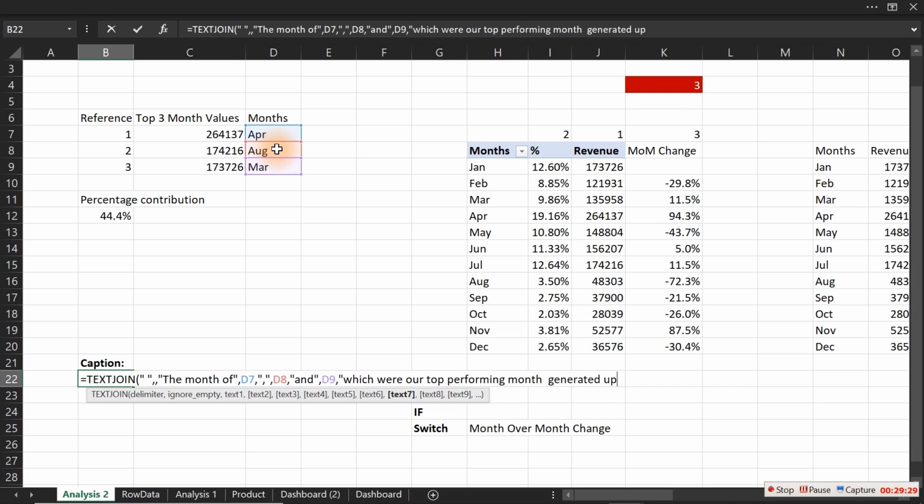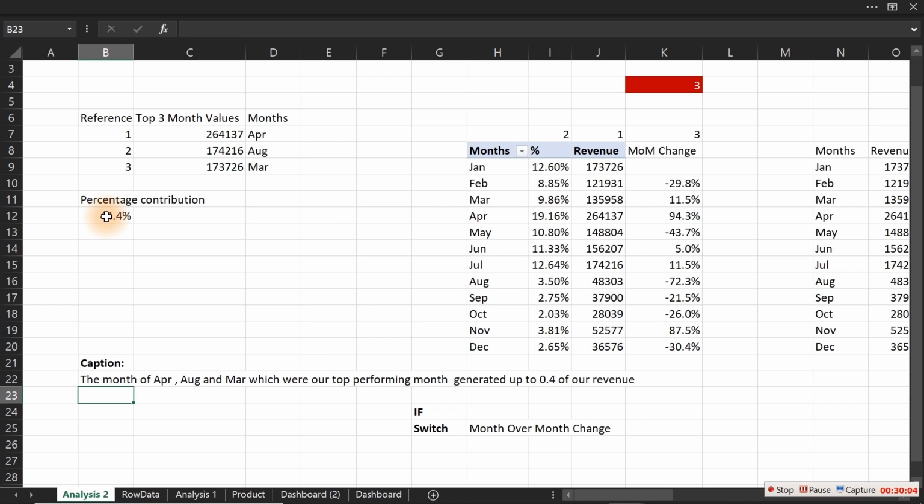Generated up to now, it is time for us to use the percentage, right? We can now close this one. So we'll put a comma right here. We use the TEXT function. The TEXT function can convert this into a percentage. So we now have a comma right here. We now do 0.0%. We close this. We have this closed. So comma again, and from that text inside of quotes, we can type "of our revenue".